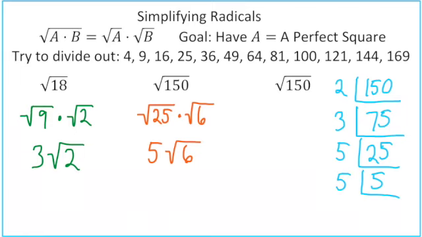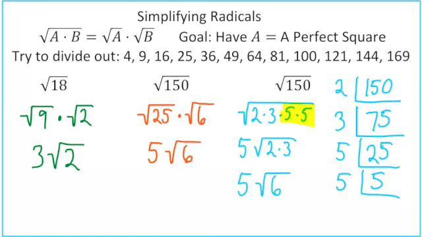Once you have the same number on the outside as you do on the inside, you know that you have all your prime factors. So now we can rewrite the square root of 150 as the square root of all these prime factors. Since we're doing square root, we are looking for a pair of factors. Each pair can come to the outside. In this case, we have a pair of 5s. So that means our 5 can go to the outside of the square root, and we still have 2 times 3 on the inside. Our last step would be to simplify 2 times 3 and come up with 5 radical 6. Same answer as before, just a different method that you can use to find it.